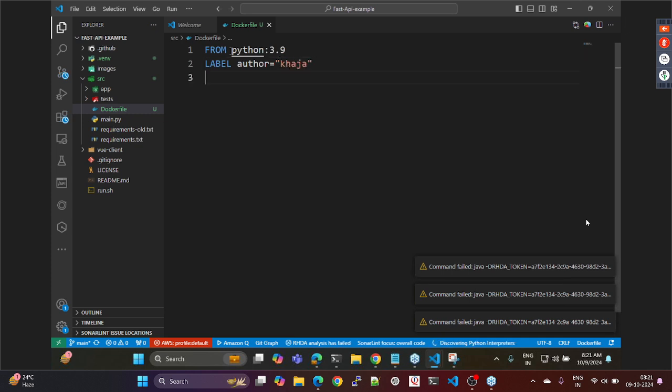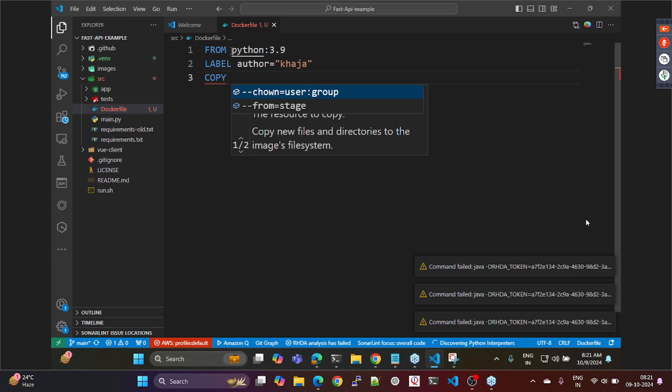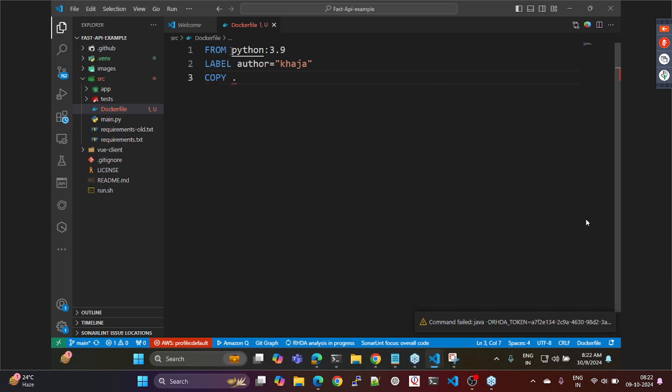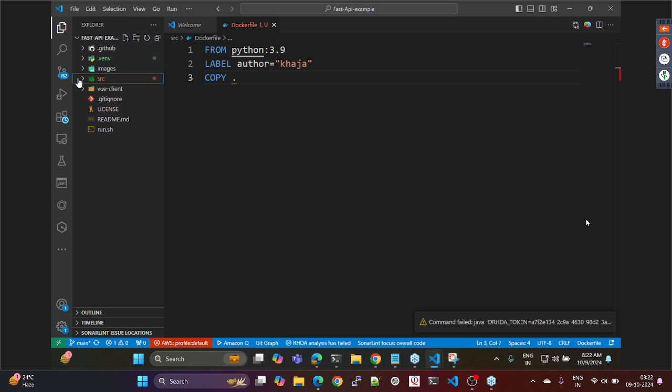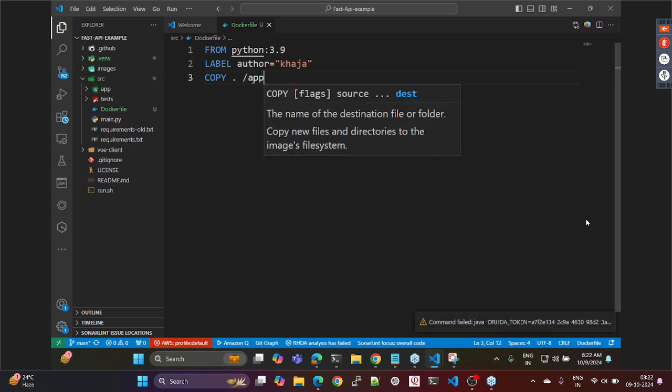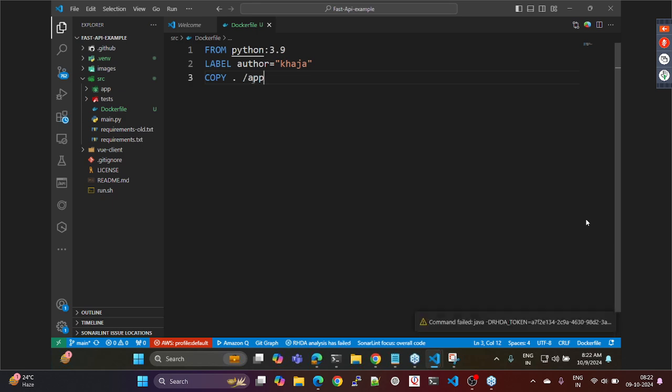Okay, whatever you want to add, you can try to do it. And then what is it I have done? I have copied the src folder, copied current directory, because I am already in src. Copy current directory into something called as /app folder.